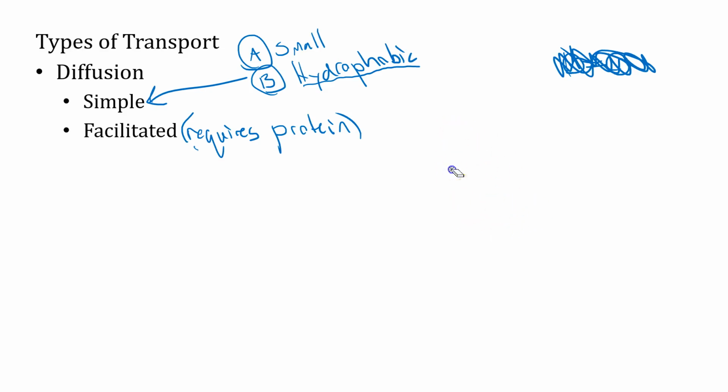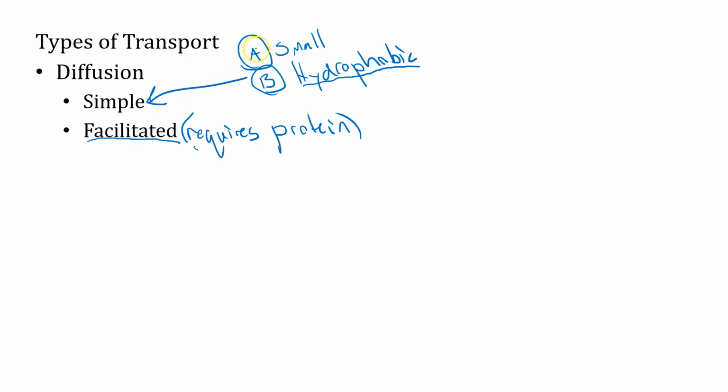Okay, so it's got to be small or it's got to be hydrophobic in order to get through the membrane. Like sugars, like a monosaccharide like glucose is relatively small, but because it's hydrophilic, it doesn't quite sneak through the membrane. And same with an amino acid. An amino acid is a little bit bigger, but it is hydrophilic, so it doesn't just diffuse right through the membrane. But clearly, amino acids and sugars get into and out of the cell. So how is it that they get into and out of the cell? Well, that's where we get into facilitated diffusion.